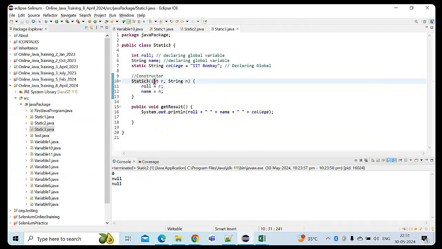So this is an integer parameter, this is a string parameter.